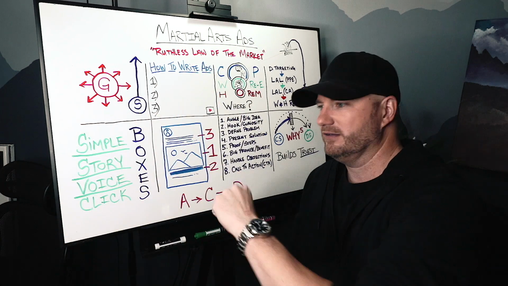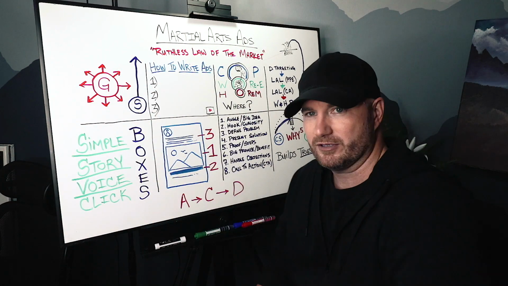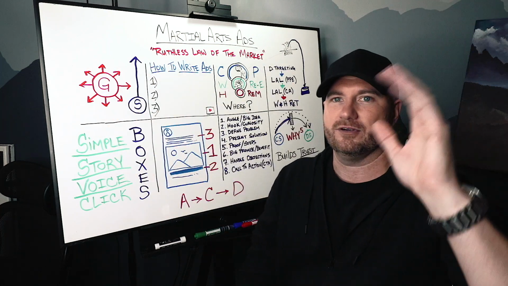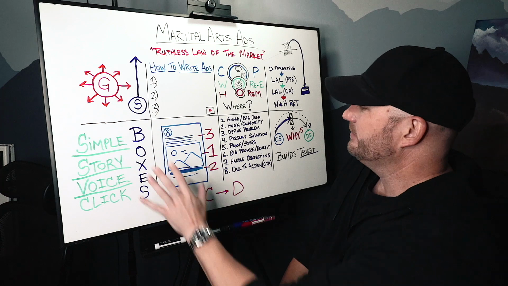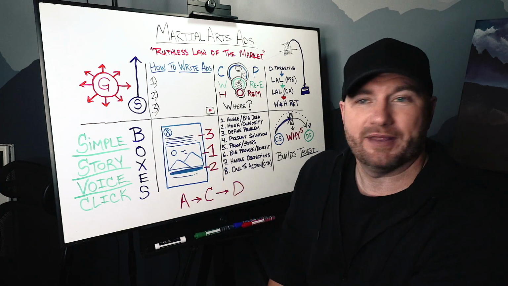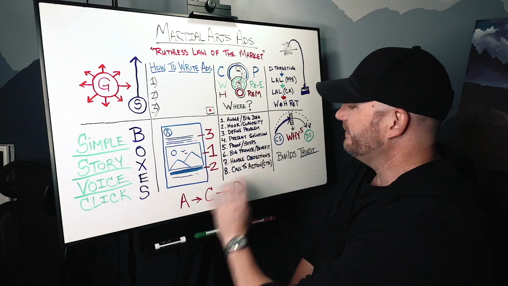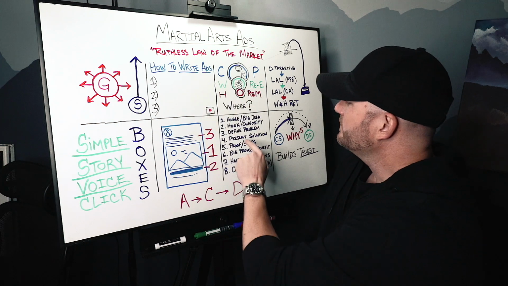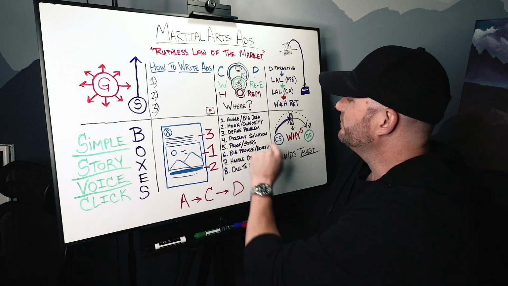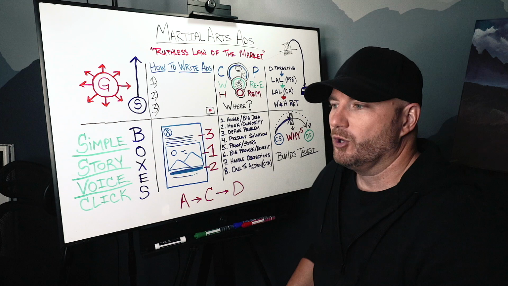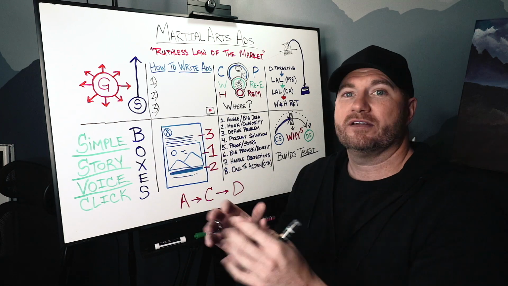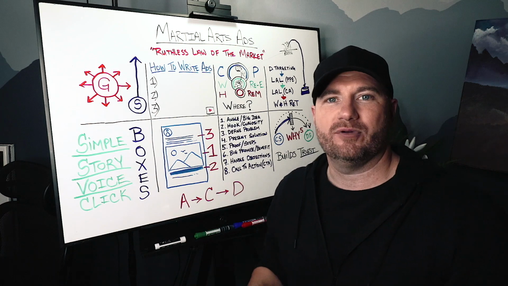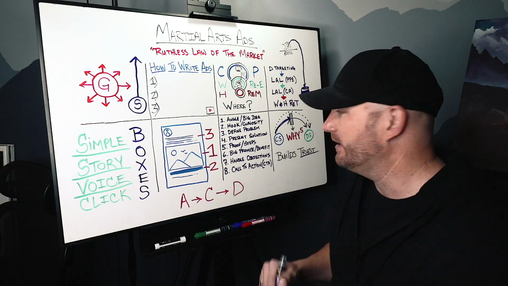Their phone dies, the kid takes it out of their hand, they drop it in the toilet, they've got to get back to work, the light turns green, whatever. We want to be able to attack them again in a happy way to help them. So we have our tags and all that stuff, but we present the solution in a way of saying what they need, not how they need it, or here's what to do, but not how to do it. That's why they would want to exchange money with you, okay?